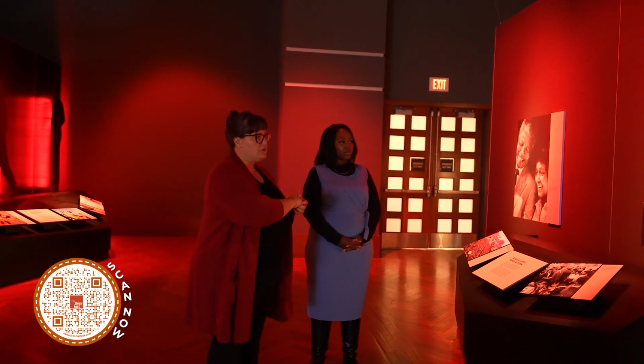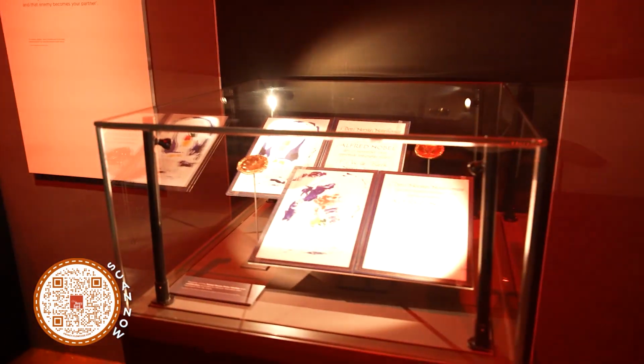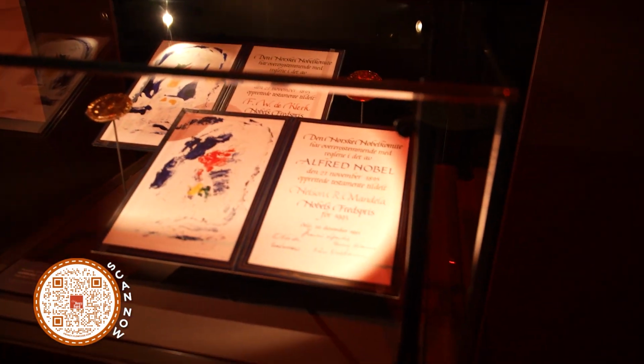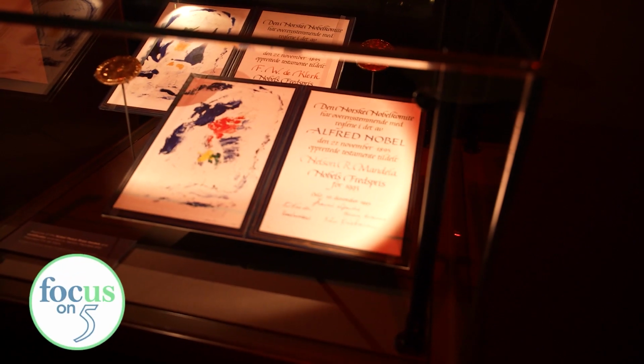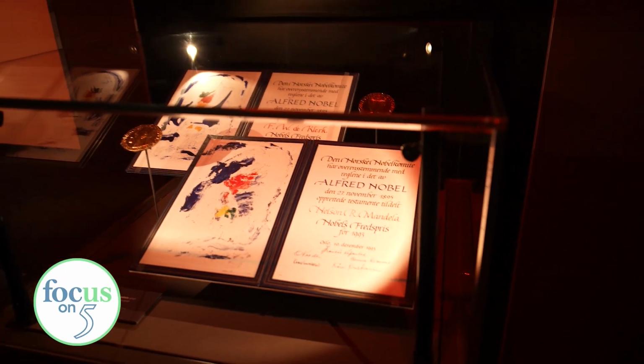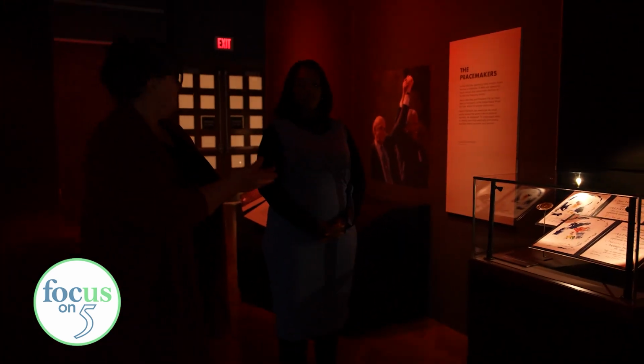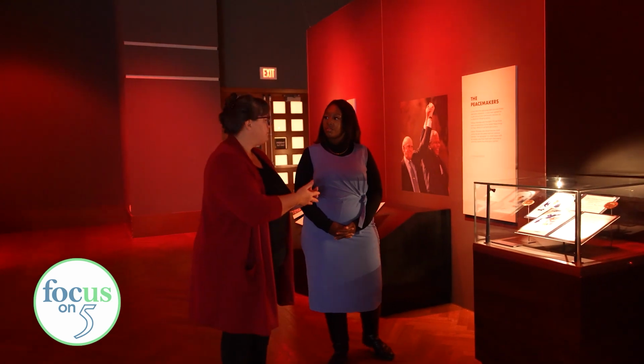They have achieved this moment at which there is a chance for peace. You can see the actual Nobel Peace Prize that they're awarded. They're jointly awarded it. I had never seen a Nobel Peace Prize before, so those are the amazing things that you can actually discover in this as well. And they're talking, and they're working out what will the process be.